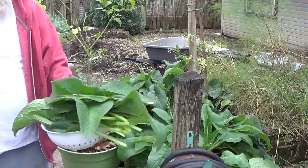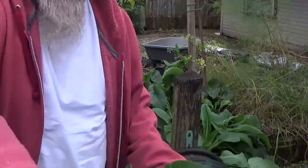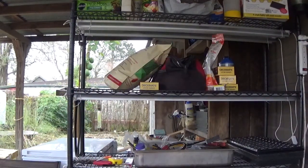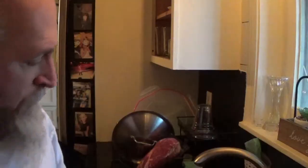I would think this is more than enough. I'm just making a little 32 ounce mason jar full, and then I'll be taking that and dividing it into some little smaller jars when I mix the wax to make the salve. Okay, I'm gonna go feed the chickens and I'll meet you in the kitchen, okay?